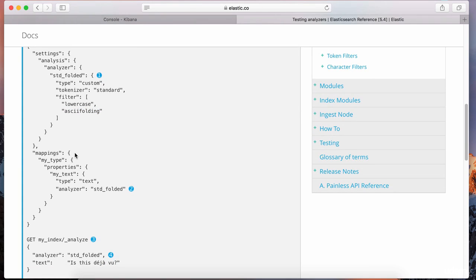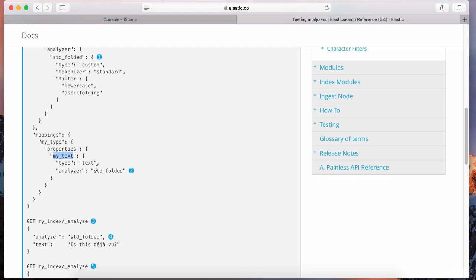And then down here in the mappings, when we specify the particular mapping, which is going to be called my type in this example, in the properties where we define the fields, this field called myText has been given the analyzer std_folded. That's the analyzer that we defined in the settings section of this index. That's this guy right here. So we can refer by name to this custom defined analyzer in the mappings, for a particular field. So that's what this is doing right here. The std_folded analyzer is being applied to the myText. And this is going to happen not only during query time, but also during index time.